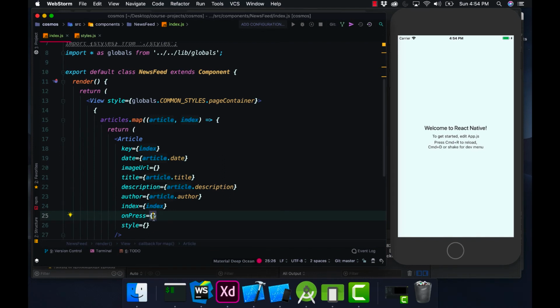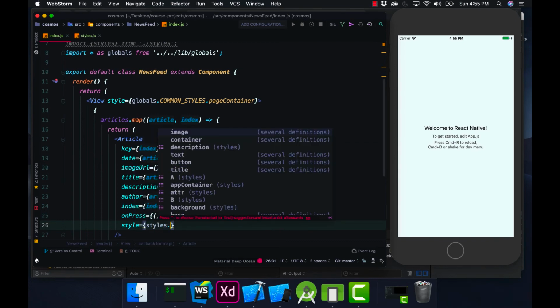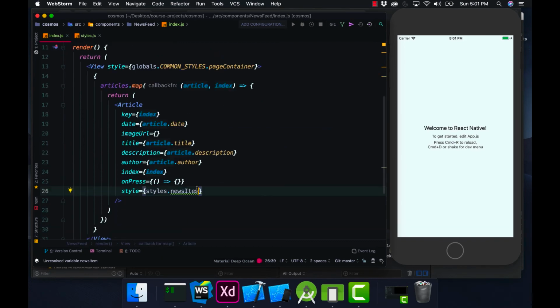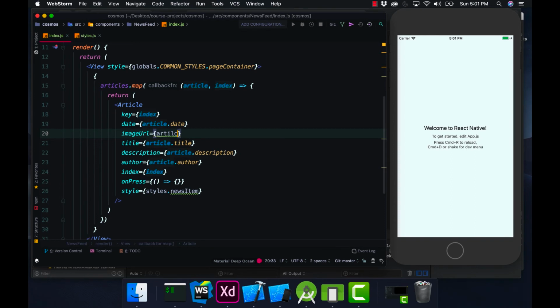Because we have yet to create our onPress function, we're going to go ahead and just add an anonymous function that returns nothing. And also within our styles, we're going to add styles.newsItem. Okay, let's not forget to add our image URL as well. Image URL. Let's add our styling.